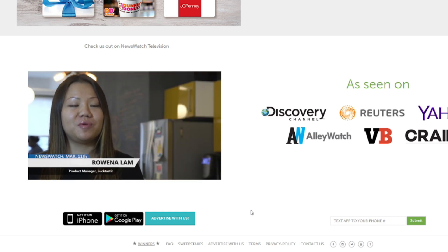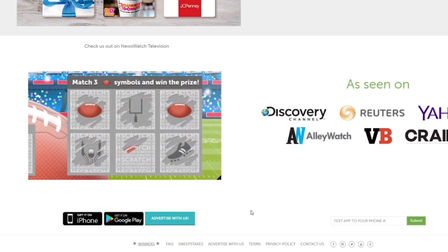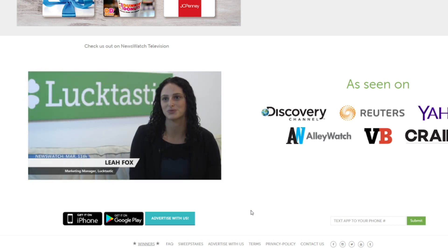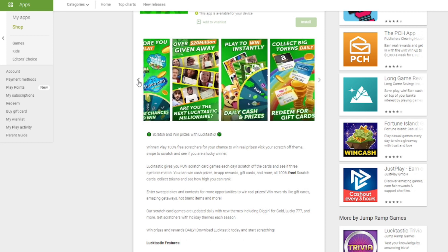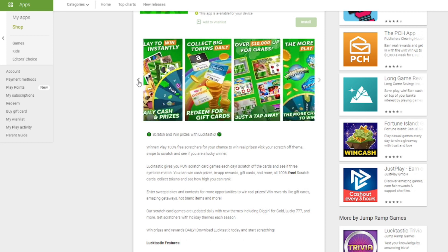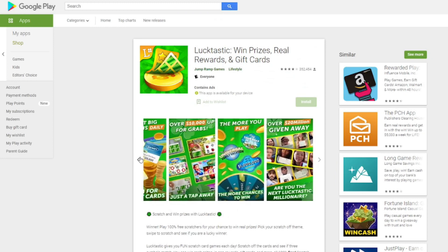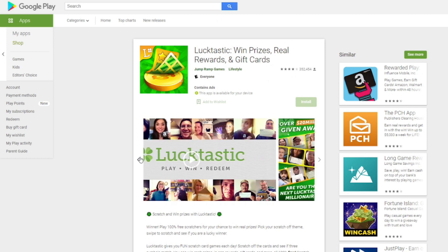The app also claims to have paid out over $3 million in prizes since they started, which I think is pretty motivating. Over on the App Store, the app has around a 4-star rating from 10,000 people, which is pretty good, and it also has over 10 million downloads, which is excellent. Go ahead and try this out — it pays a bit better compared to PlaySpot, and like I said, it's clean fun.